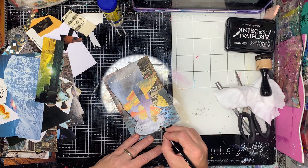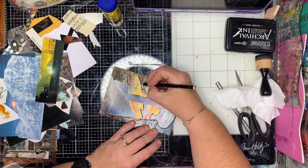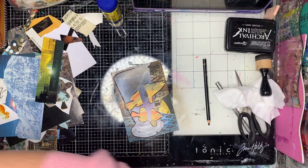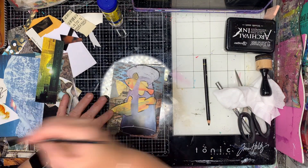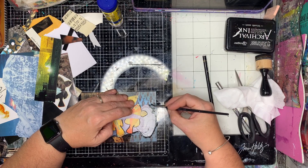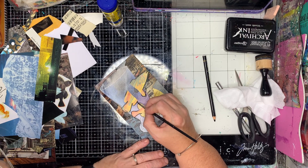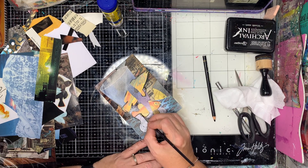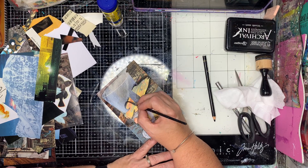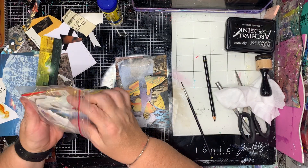Now I'm going in and putting a shadow around my piece to help push it out into the foreground — not only around the glass but also around the fish coming out of the glass because they're at the front. I'm using my Stabilo oil pencil and activating it with water. What you may find, particularly because a lot of these collaged images are on gloss paper, is that it may bead up a little bit or bleed into the side of the paper. An alternative if you didn't want to add water is to heat the page slightly or rub over the Stabilo oil pencil with your finger, because the heat of your finger will melt it enough to get a smudgy, shadowy effect.